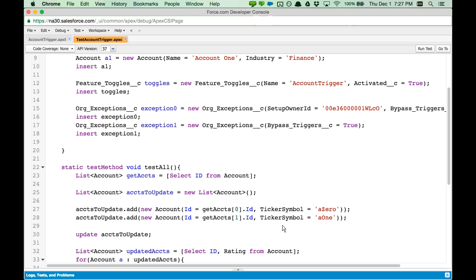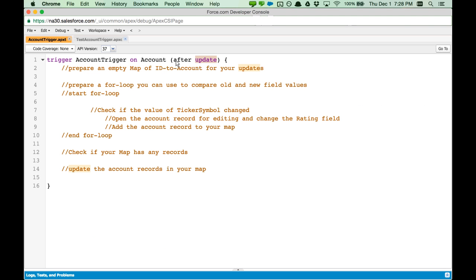A lot like a workflow rule that uses is changed to detect a change in a field. So that's some ways you can sort of deduce that after update is the event that we want to be working with here.